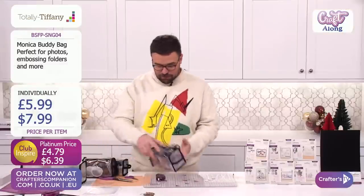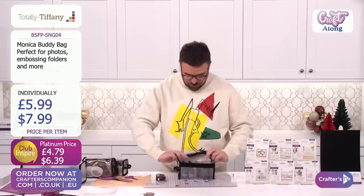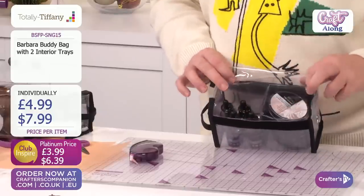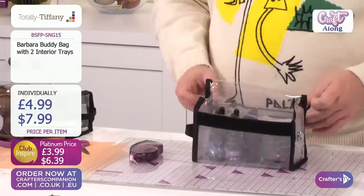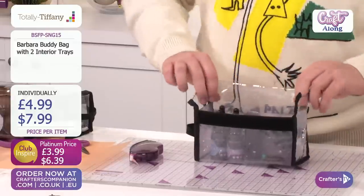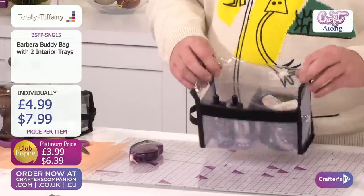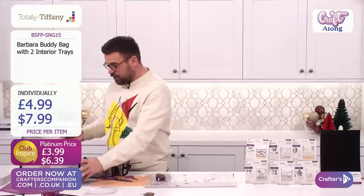Then we've got Barbara, which is this one here. Now Barbara's got two different slots, which is wonderful. So you can either put some different ink pads in there. We've got some re-inkers in here. It's completely up to you. It could be little loose embellishments that you want to store in there. A whole host of different things. I think that could be a little nail varnish bag as well. Maybe yes. If you wanted to store your nail varnishes in there in the bathroom. Perfect. Would be a great thing that you could use that for. You can use these all over the house.